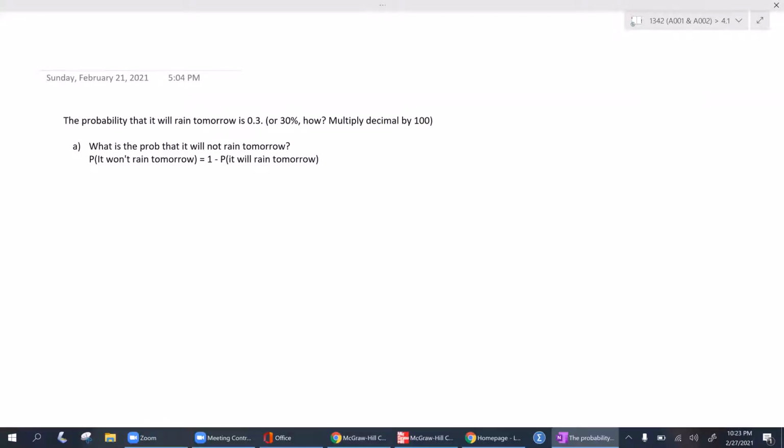I want to visualize this. The reason we're used to visualizing it is because whenever we're checking the weather in an app or online, there's a 50% chance it's going to rain. So we're used to seeing percentages. So if you need to view it in percentage, go ahead. If you want to know what this is in percent, multiply this by 100, and you find out the probability of it raining tomorrow is 30%.